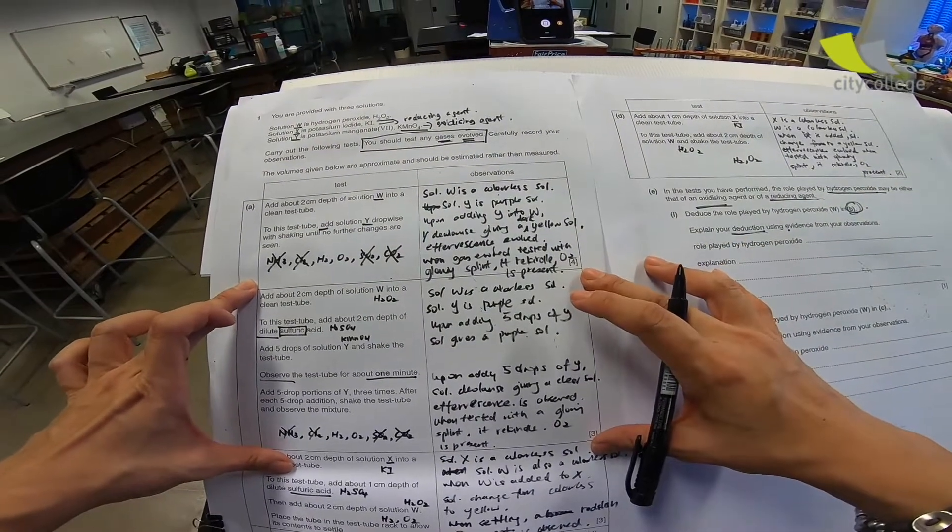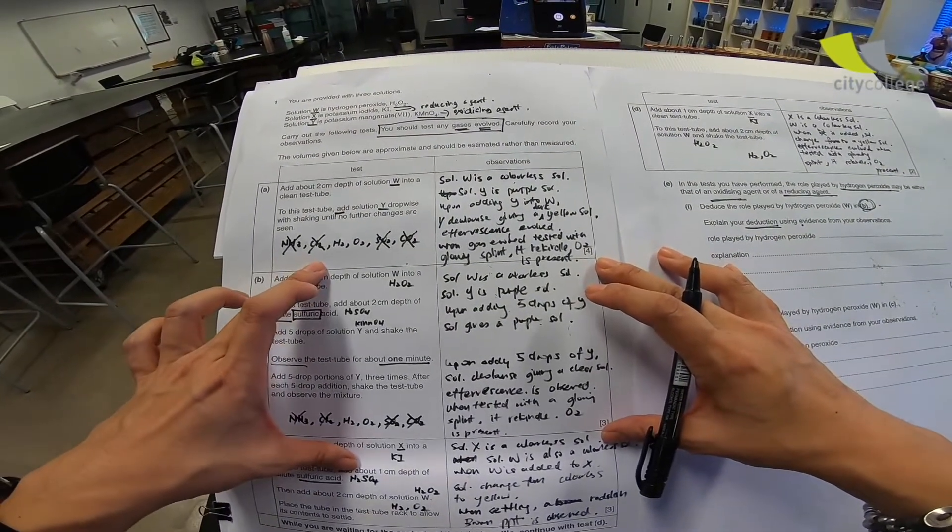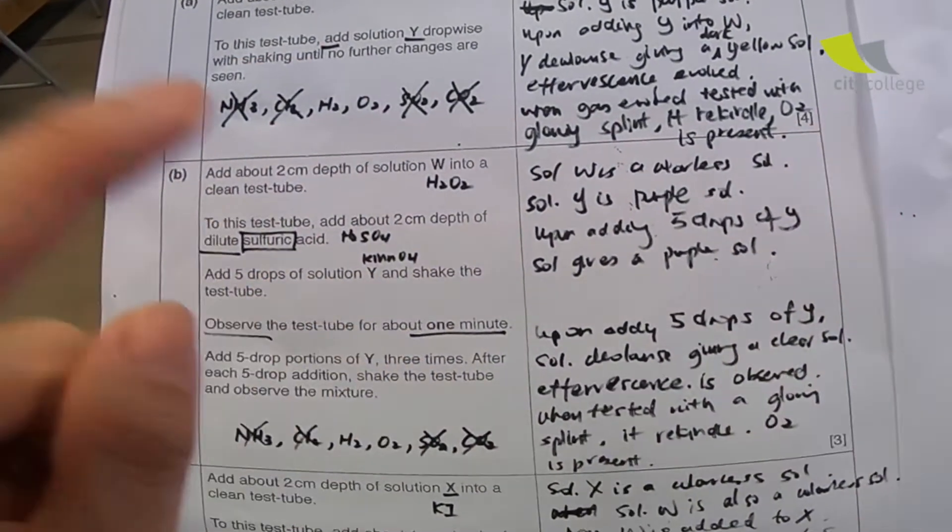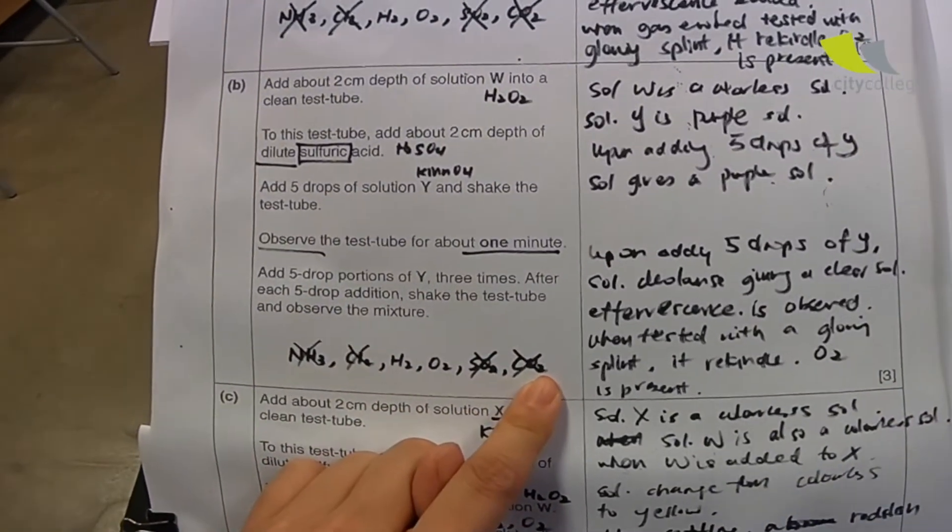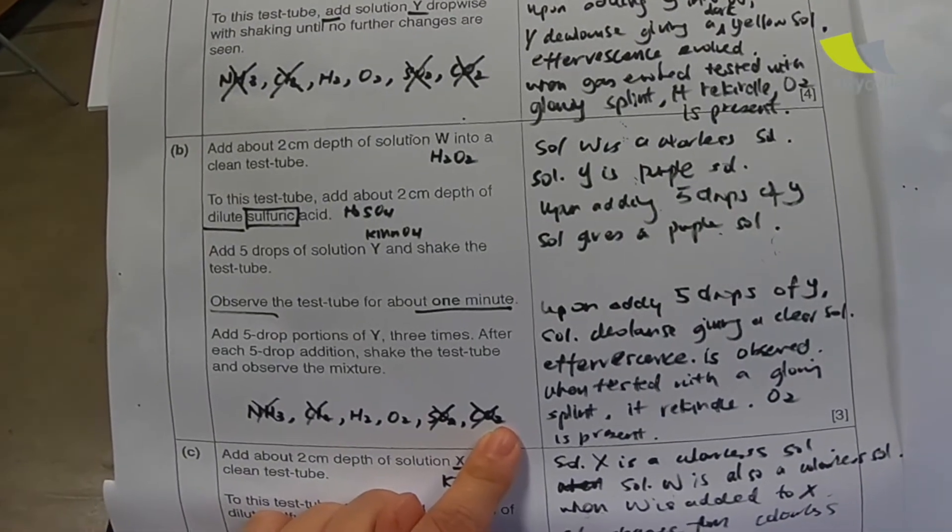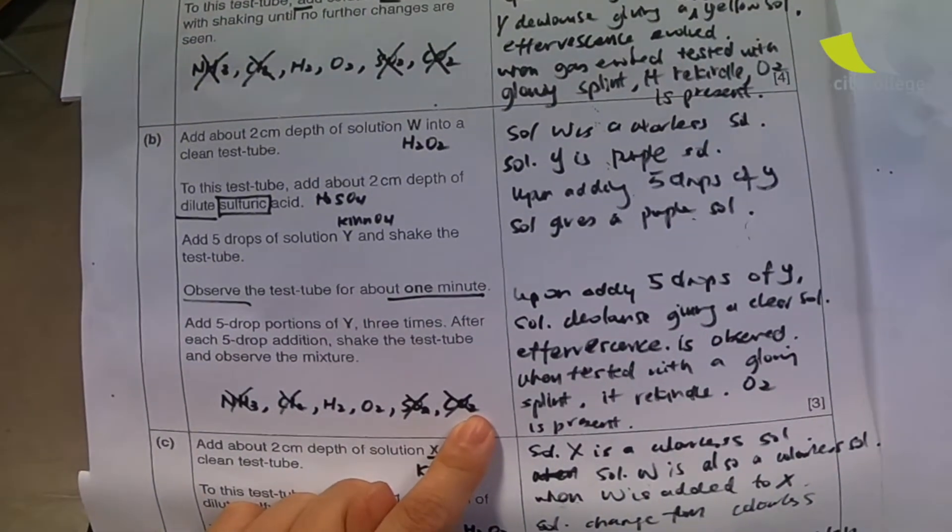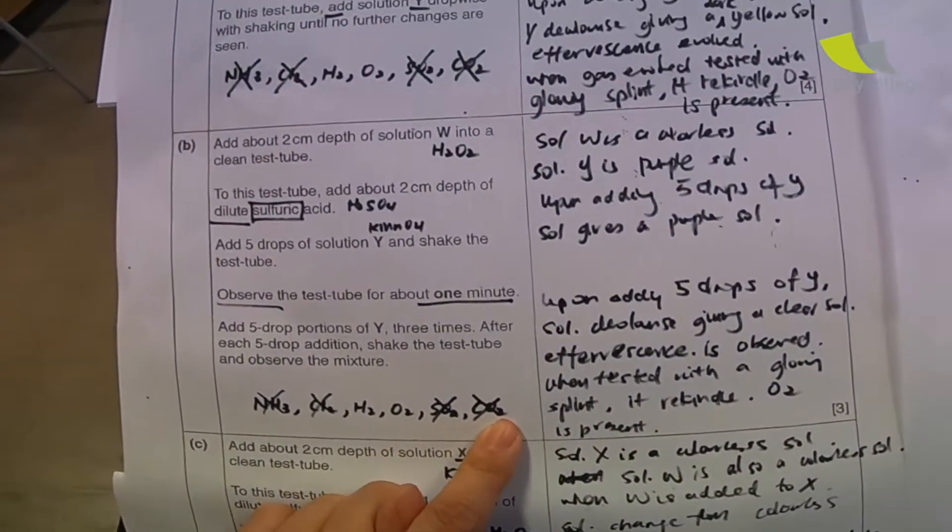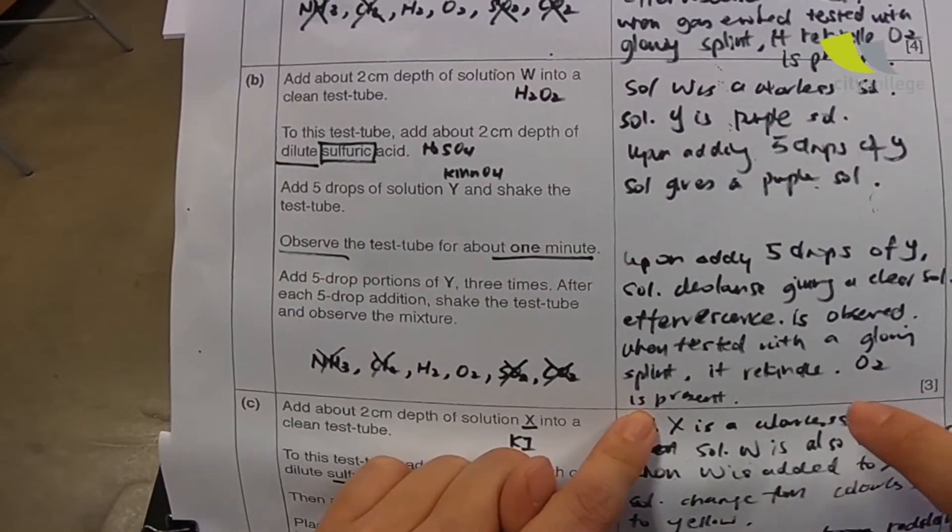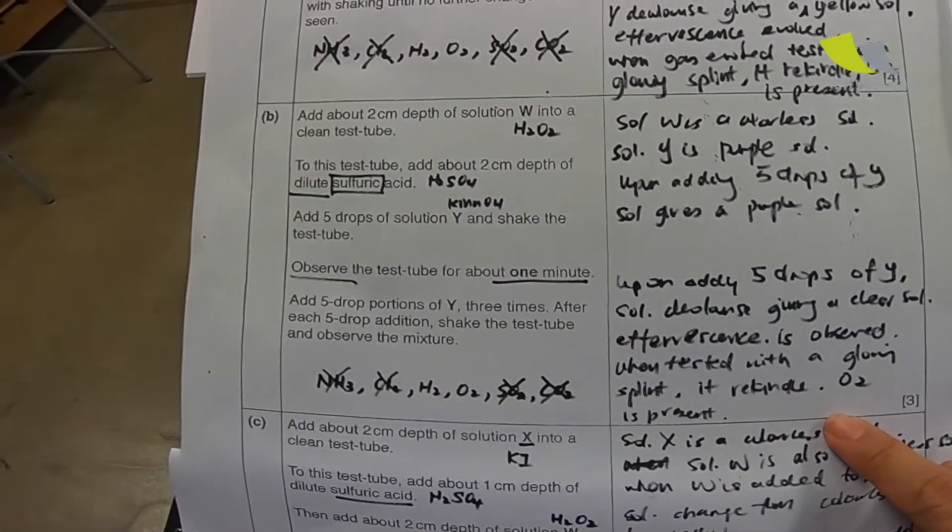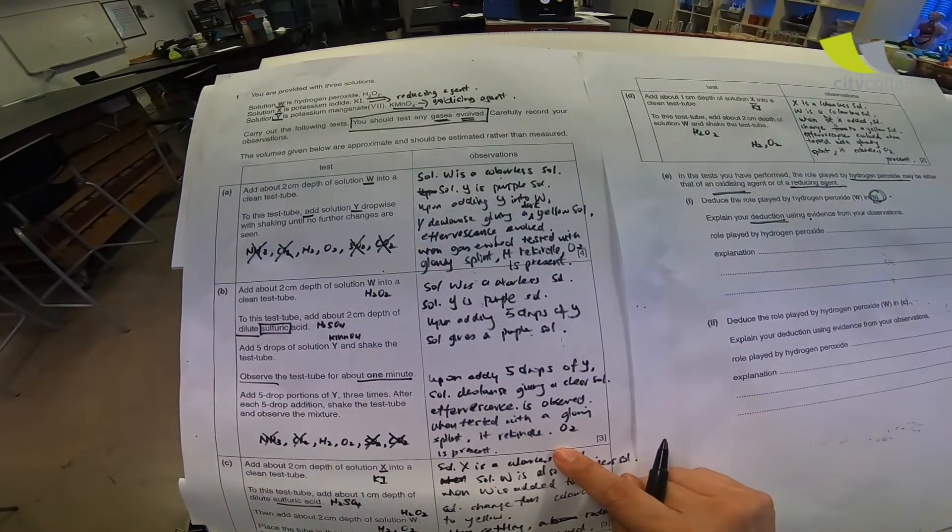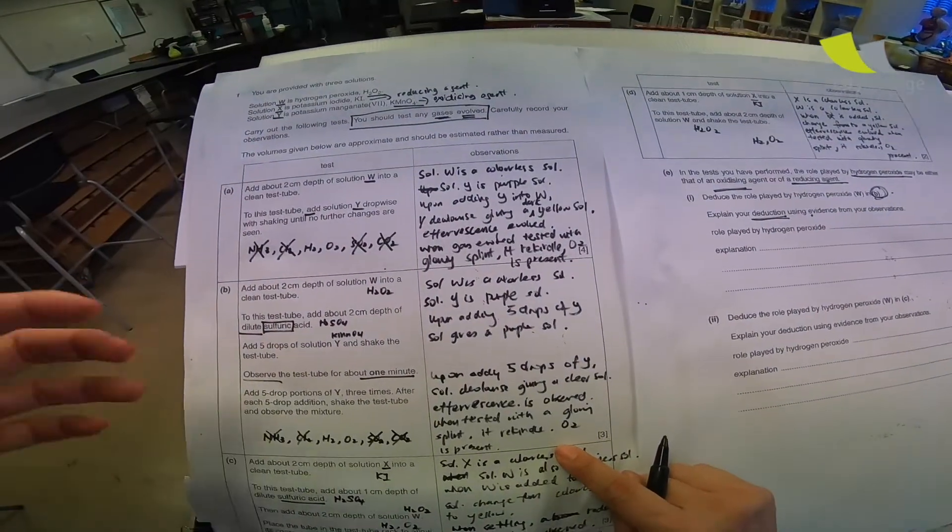Now, I want to draw your attention to part B, this portion. Because some of you will have realized that, hey, part B, Ms. Salina, just now we saw that you actually insert the lighted and the glowing splint inside. Both didn't show any evidence. That means the glowing splint didn't rekindle. The lighted splint did not give a pop sound. Well, in the experiment, sometimes you really cannot get a result.